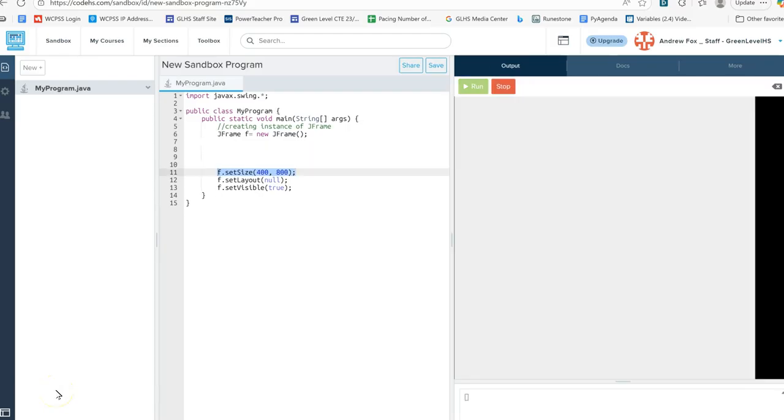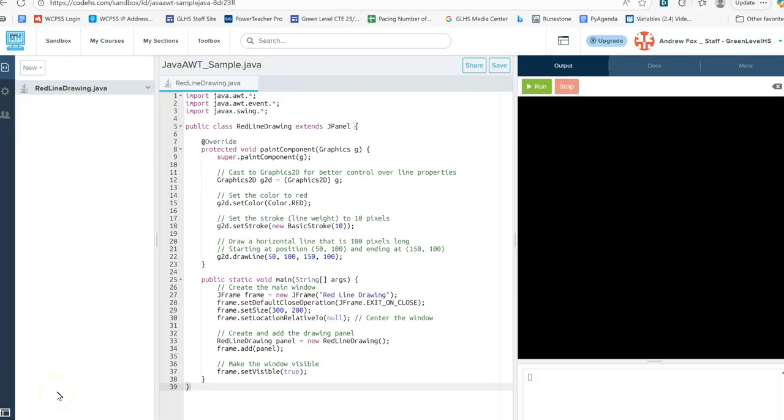Okay, now to show you transitioning from putting buttons and stuff on our programs to actually trying to create the drawing. Java Swing, the Abstract Window Toolkit, and the graphics portion of those libraries.